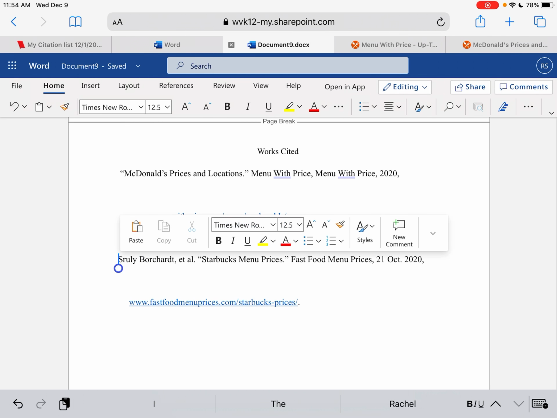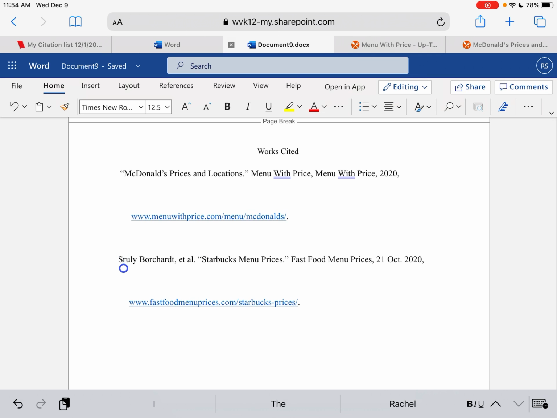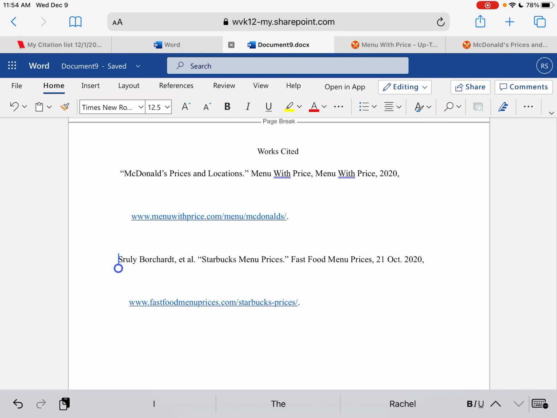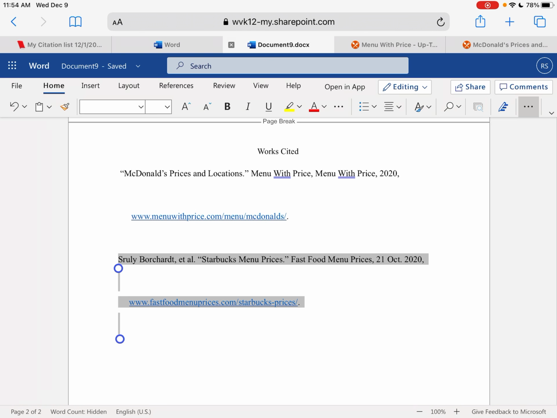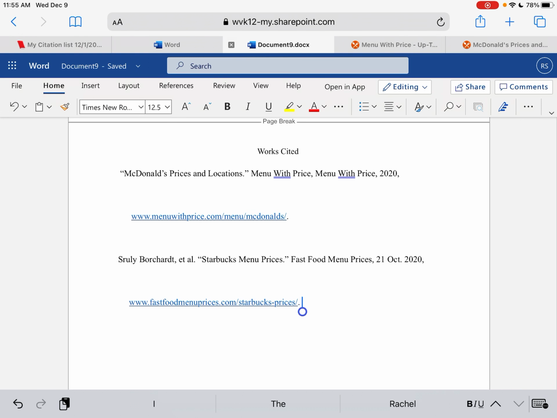It does get a little bit tricky highlighting each citation, though, I will admit that. So you might want to have it already indented in Notes as I did. But you highlight it, go to the 3 dots on the right-hand side of the gray bar, go to Special Indent, and go to hanging. And that's your assignment for writing step 2.